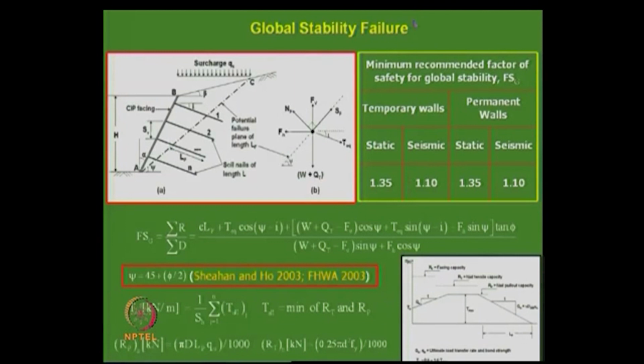And the minimum factors of safety for global stability: for temporary walls, if it is static it is 1.35, and if you include earthquake force into consideration, it is 1.1. For permanent walls the factor of safety is 1.35, of course there is no difference.